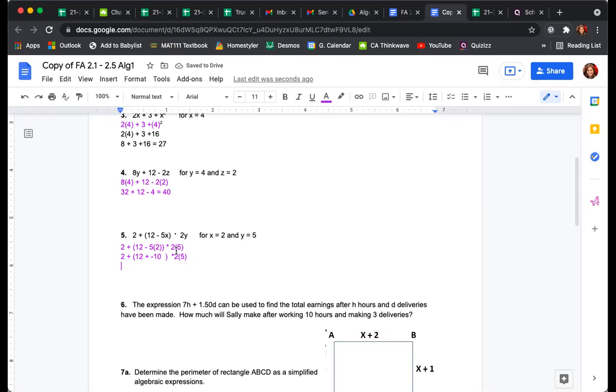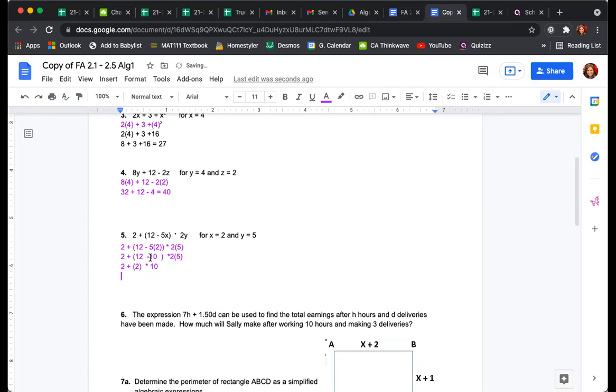Order of operations, okay, back again. I'm looking at order of operations for this statement, and that would be starting with the groupings, specifically the parentheses again. I've got 2 sets of parentheses here that I need to address. So 2 plus parentheses 12 plus negative 10, or 12 minus 10, will give me 2, times 2 times 5. That's the other grouping I need to take care of. 2 times 5 is 10.